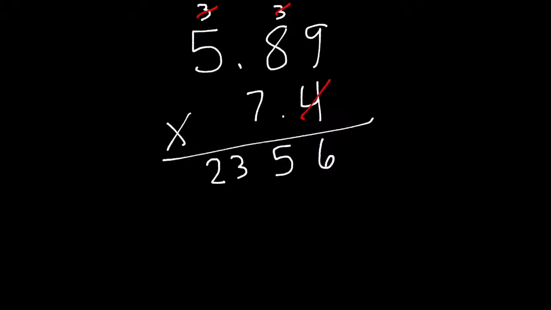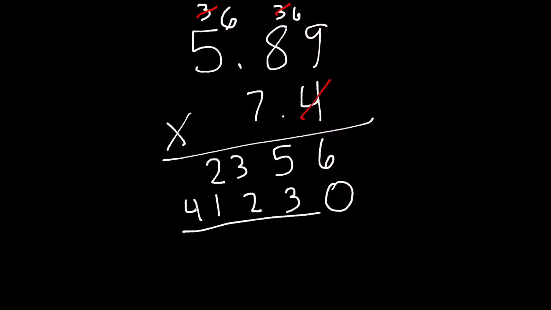So we're moving to our next digit, the 7. So remember, since we moved over, we have to put in a 0. Put in a 0. And now 7 times 9, which is 63, so put down the 3, carry the 6. 7 times 8, which is 56, plus 6, which is 62, so put down the 2, carry the 6. And then 7 times 5 finally, which is 35, plus 6, which is 41. So we have those as our partial products, and now we can add them together.